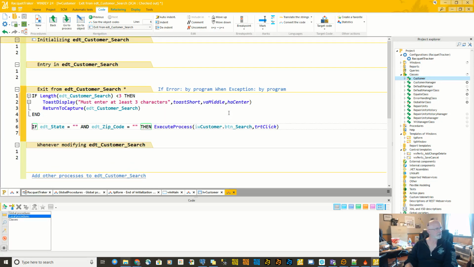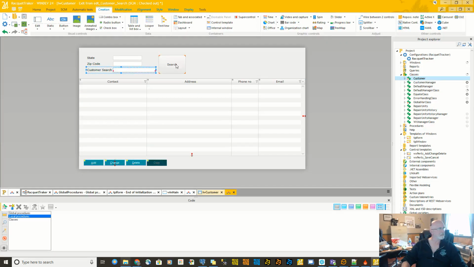If that's fine, then we come in here and say, well, if we've got that and we got at least 3 characters, I don't need them to click on the button to search. There's absolutely no reason to click on the button to search. So might as well go ahead and hunt. All right? So now we need to go into the code of the search button and set up our filtering.